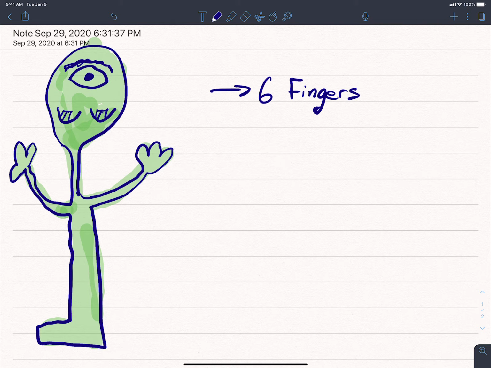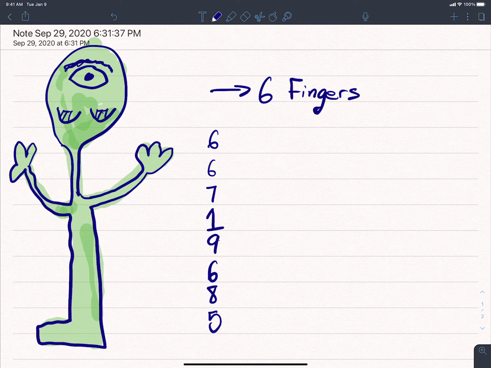Now, when we run into these 15 aliens, we find that the first alien has 6 fingers. That's our alien. The next alien has 6 fingers. The next alien has 7 fingers. We run into a 1-finger alien. We get a 9-finger alien, another 6-finger alien, an 8-finger alien, a 3-finger alien, hold on, not a 3, a 5-finger alien. How many is that? 1, 2, 3, 4, 5, 6, 7, 8.